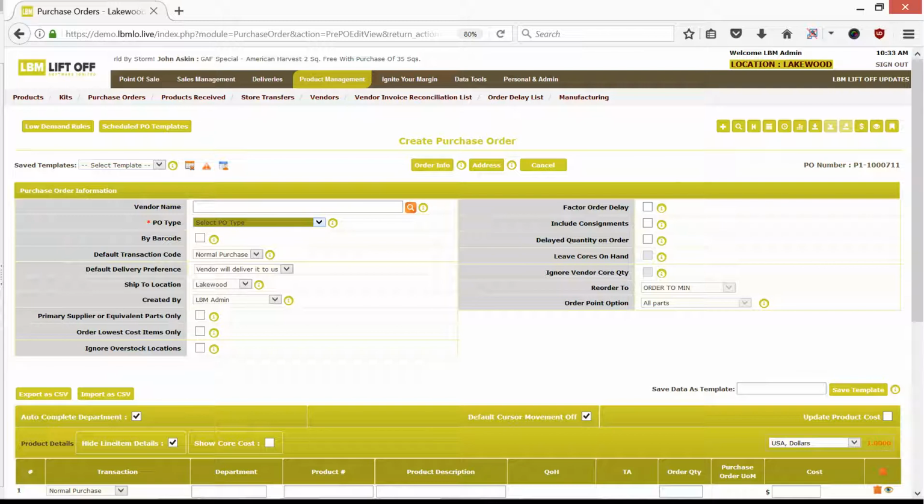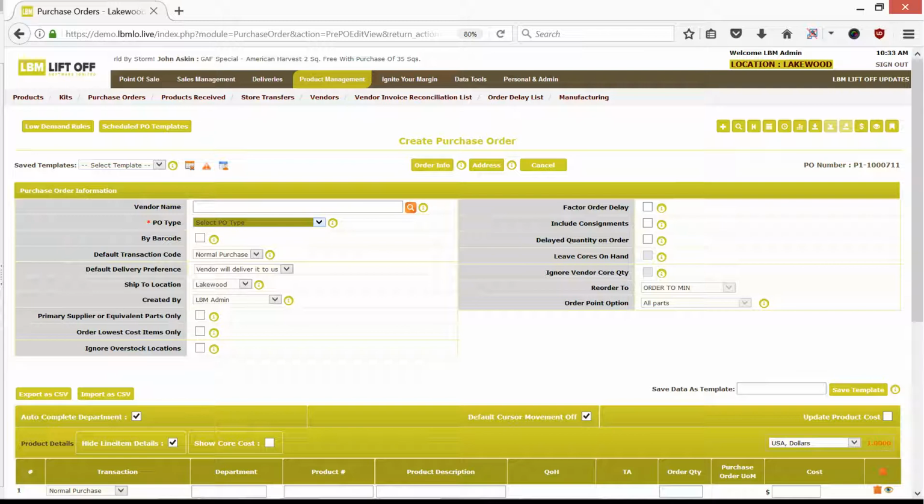Even if you just order products over the phone and pay immediately, it is always best to backfill the system with a PO for record-keeping purposes. LBM makes this very easy by allowing the user to automate PO creation in many instances, such as when creating buyouts from the point of sale, or you can even create purchase orders when receiving products.